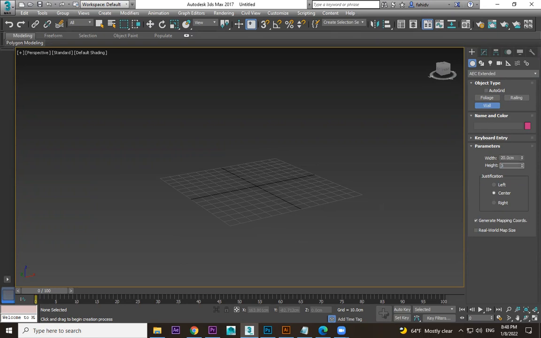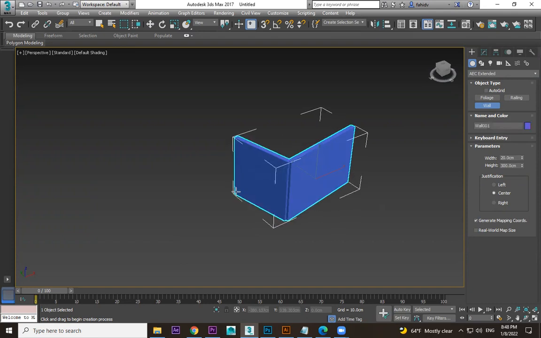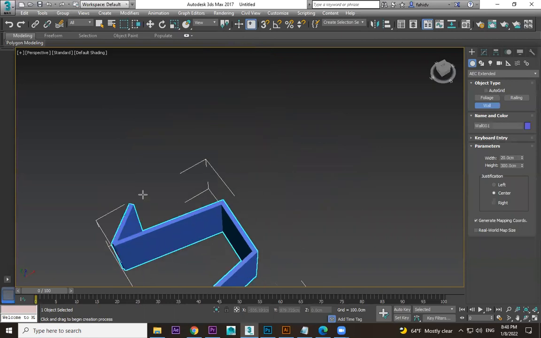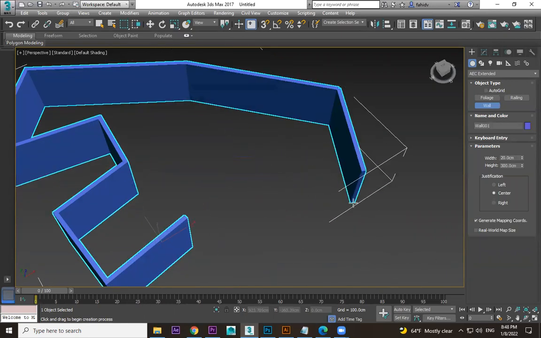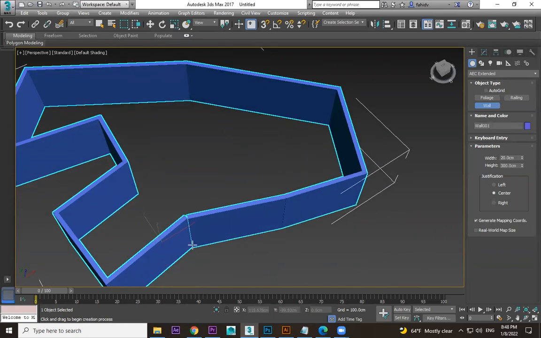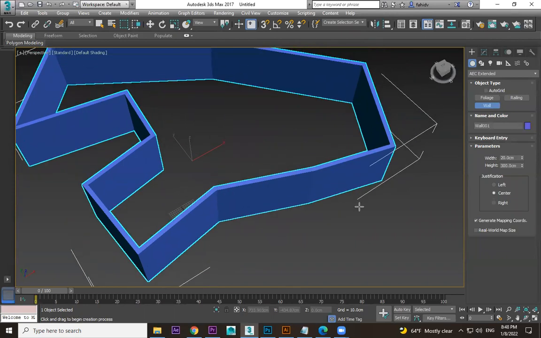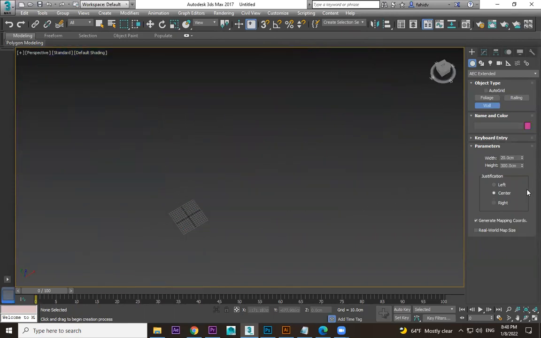What is the height of the door? 300 centimeters is the height of the door. So as per that, you can create your wall. Understand? Maybe something like this. You click on here, it'll ask you, escape it, hit finish. You can create your wall like this. Okay.